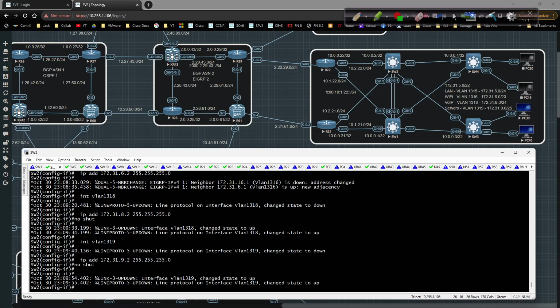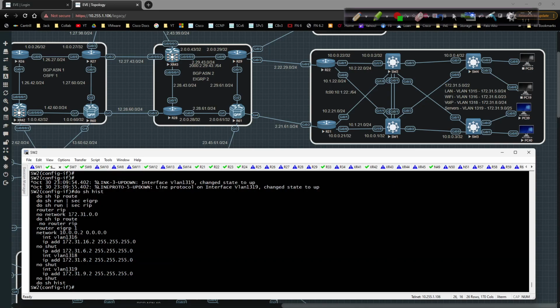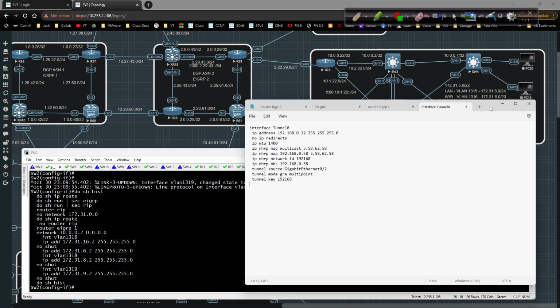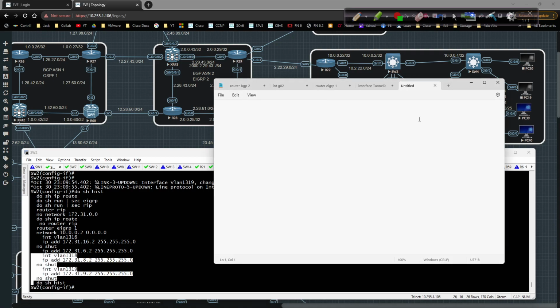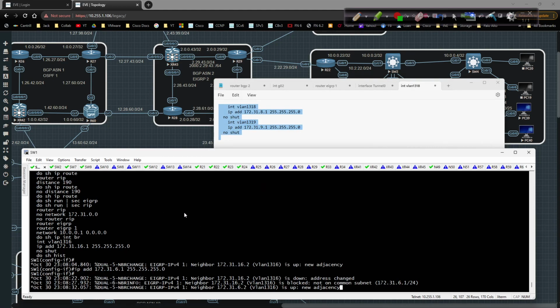Now the last thing I'm going to do is if we go and do show history, CCIE pro tip here. If I take this config right here and copy it into Notepad, and then I adjust this to be .1 and this to be .1, I'm going to show you why you don't want to do this without doing a little bit of configuration ahead of time.